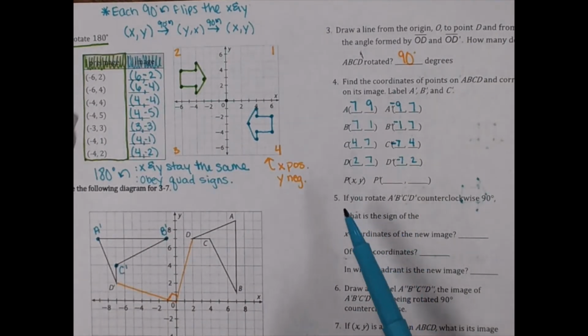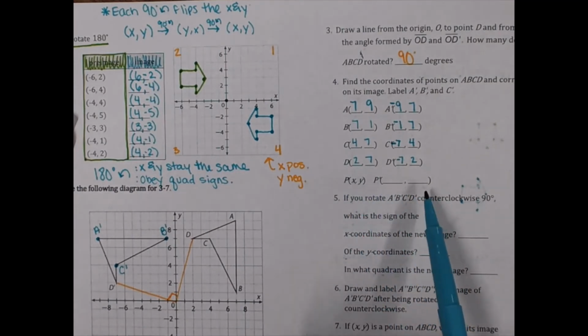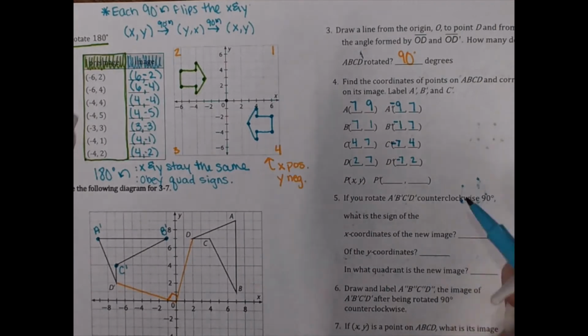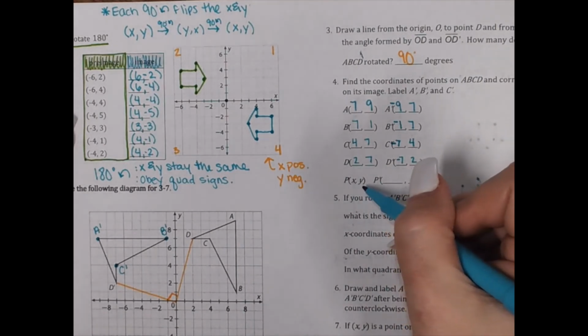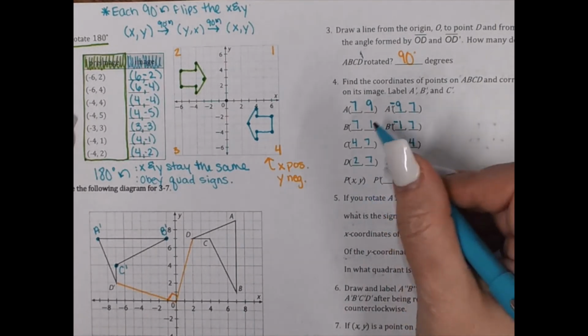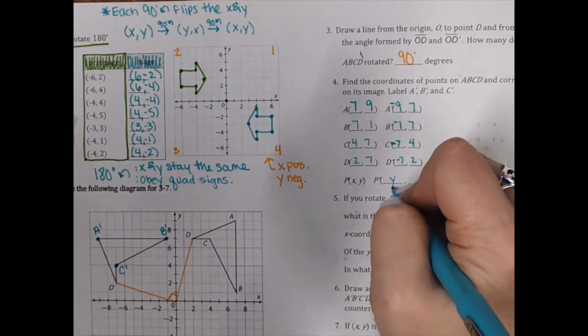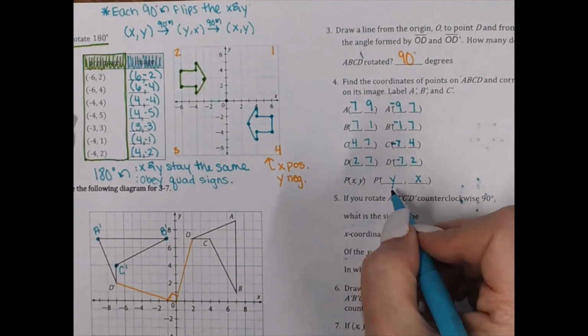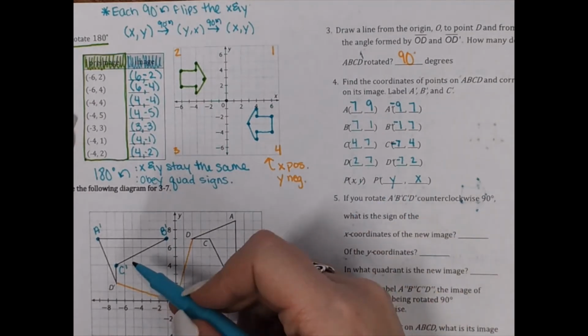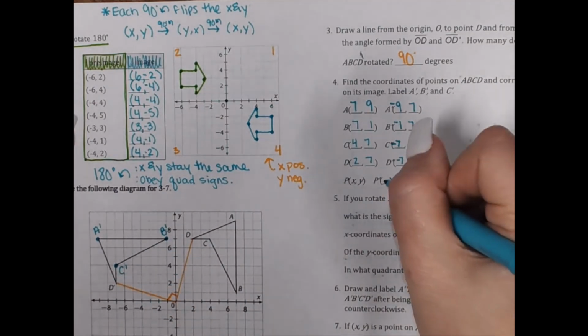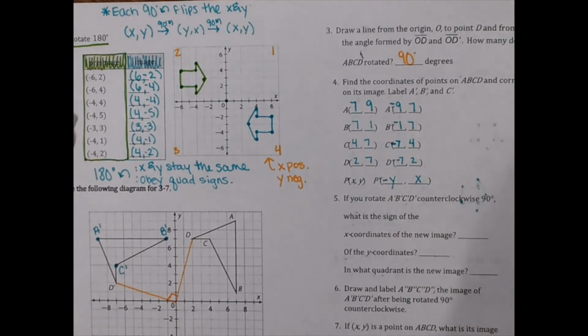All right. So this is just asking kind of for a generic rule or an algebraic type of a rule. So we know that when we do a 90-degree rotation, we took all of these points, we flipped that X and Y, and then we obeyed the quadrant. So in our quadrant that we're in now, this first coordinate is negative.